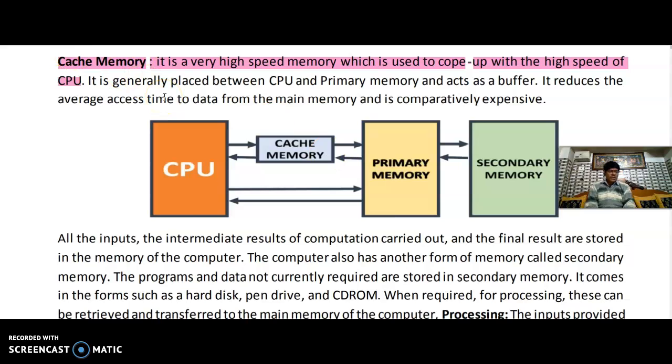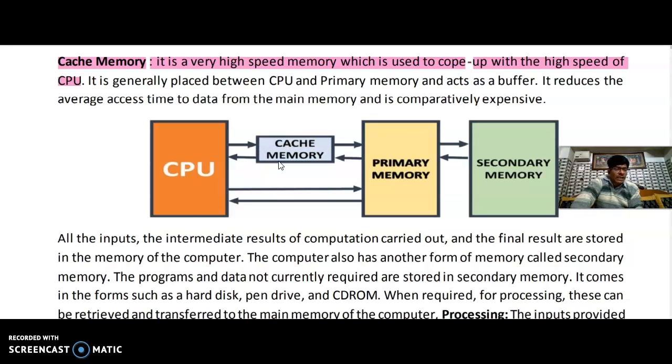Here it's a high speed memory. Basically, see the diagram. CPU, central processing unit, the core part, the processor part, is very high speed, and the primary memory does not have the power to supply data at the speed the CPU has. So what will happen if primary memory is late in giving the data to the CPU? The CPU will sit idle in that time, and that means we are not effectively using the CPU. Once my power is on and I have started the work, the CPU has to perform. The CPU will perform, then only my work will get faster. So for that speedy performance, cache memory is there in between.